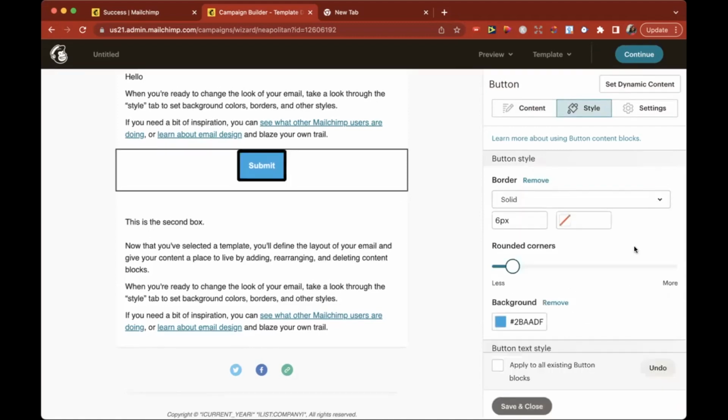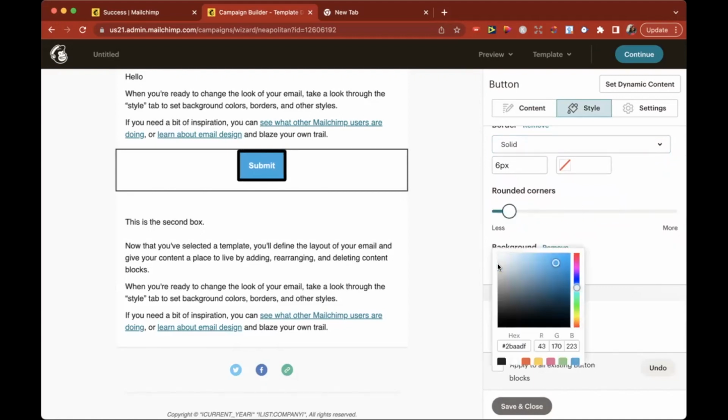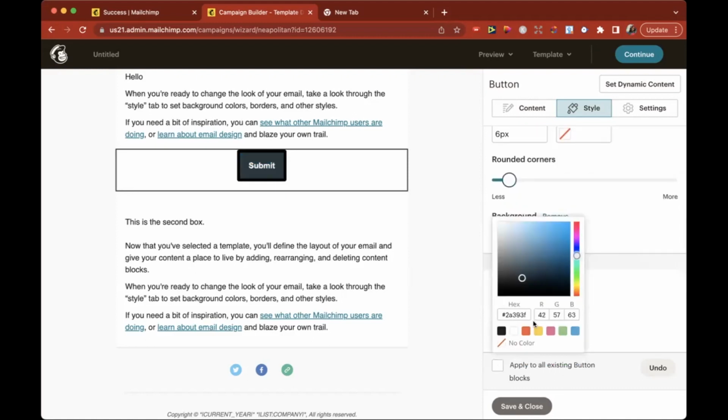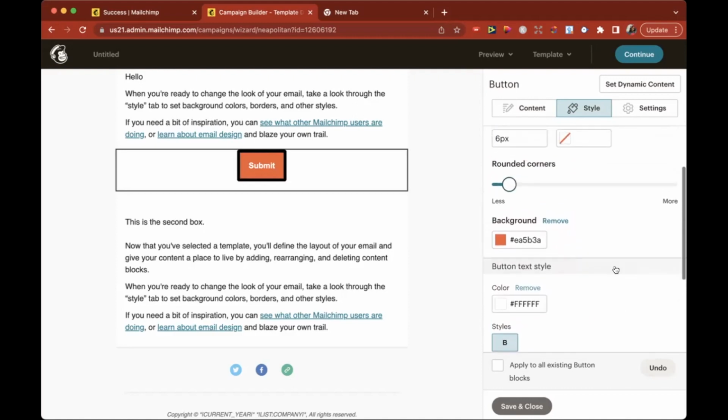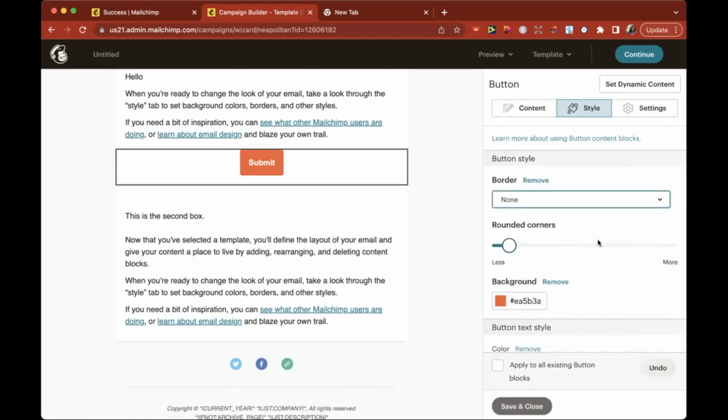And if I go back to one of the other ones, you can see how solid that is. We might not want it that solid. I can make the corners round or not rounded. The choice is mine. I can change the color of the backgrounds to whatever I want it to be. So you can see how that plays out. Don't really like that thick line. It's annoying. Let me just remove it altogether, right? And then do this. What else?